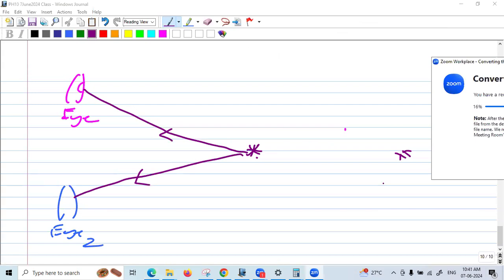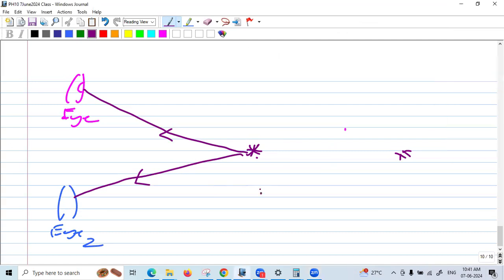Okay, so once I increase the distance of the object, as I move this object from here to here, one thing is it will become dimmer, so intensity will go down. Okay, there is one more thing that's happening. As the thing goes far away, now the light will come like this.